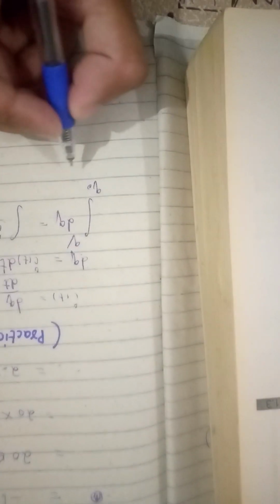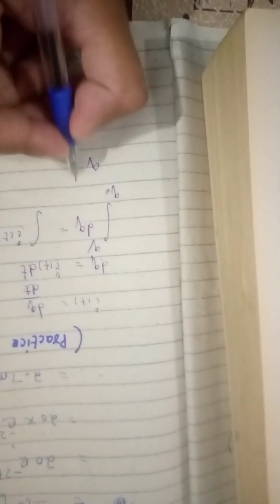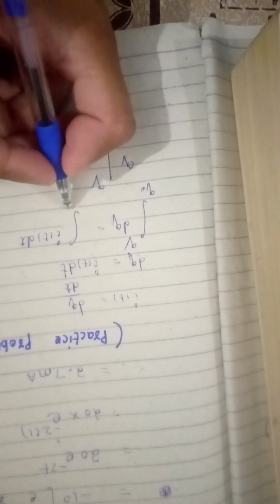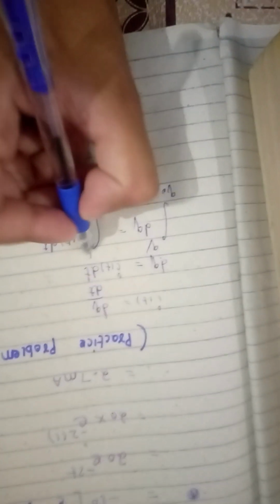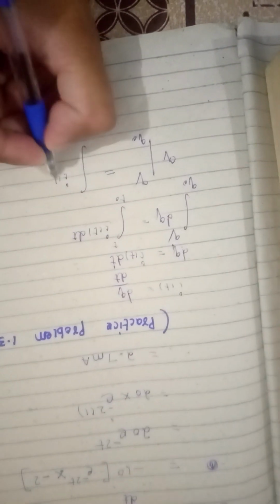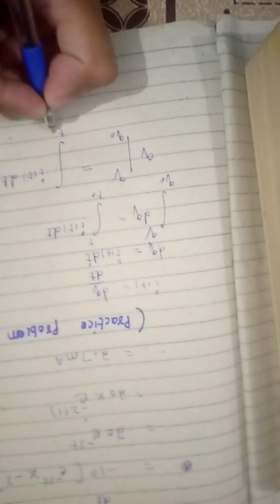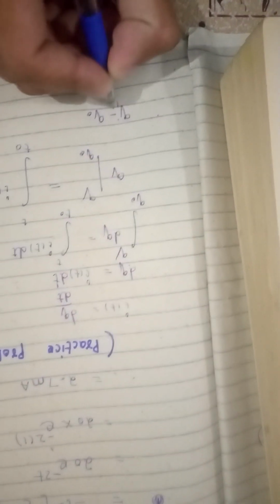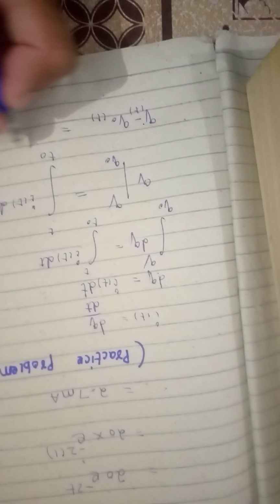Okay, now simply integrate. So this will be q only, with limits q naught to q, and the limits of time should be t naught to t. Sorry, limits of current. So remain this current term as it is, t naught to t. Now simply put limits. This will become q minus q naught of t, equal to the integral from t naught to t of i(t) dt.